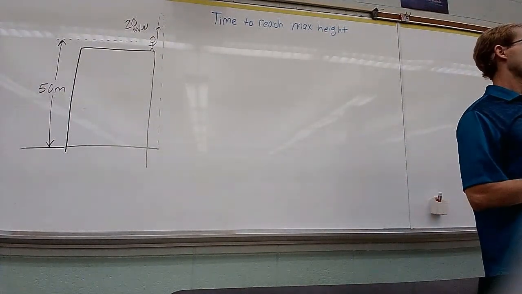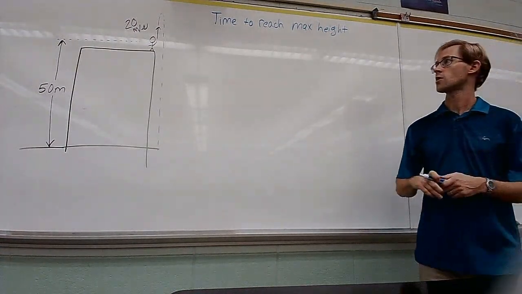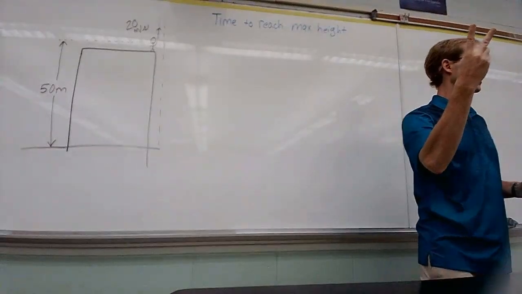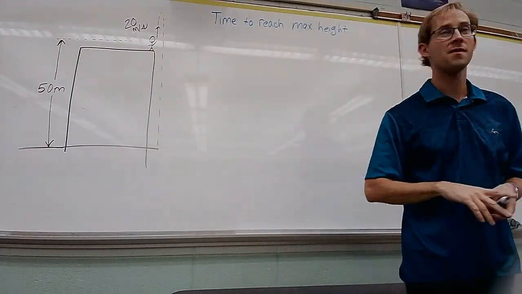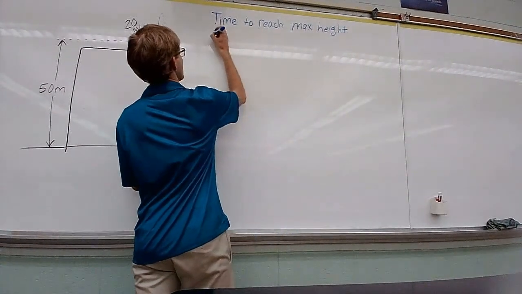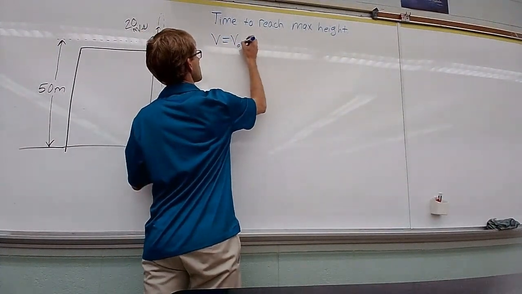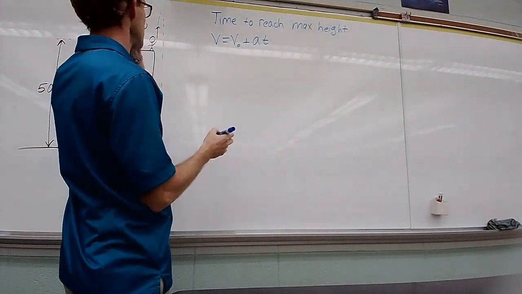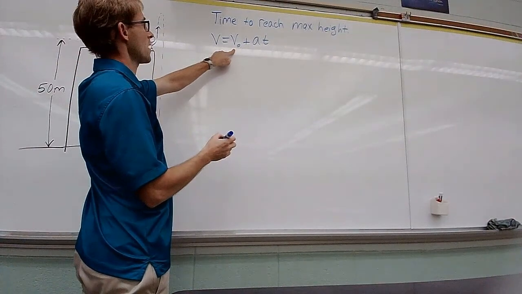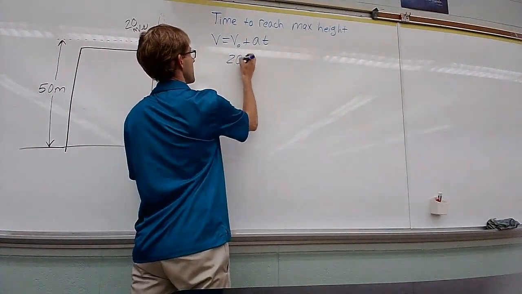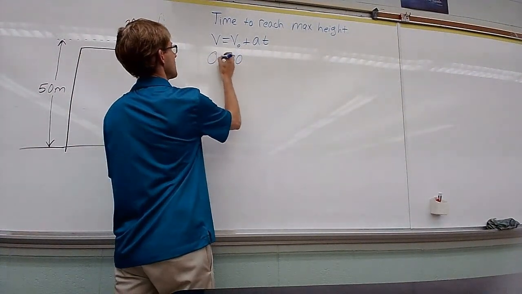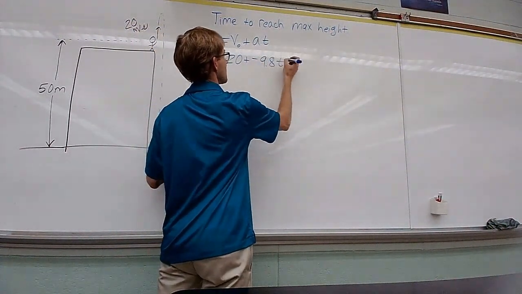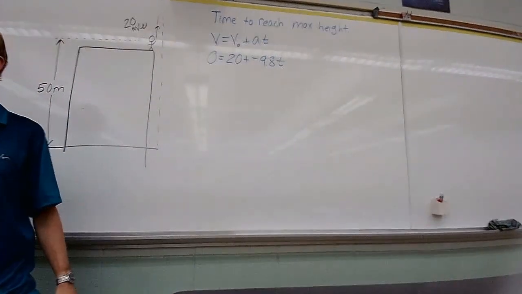So when you're trying to figure out what equation to use to solve this, number one, you need something that has time in it. Number two, you need something where you know everything else except for time. And the equation that I go to is this one. Because when you're throwing that ball upwards, the original velocity is 20. What's the final velocity? 0. Acceleration? Yep. And then you would just solve for time then.